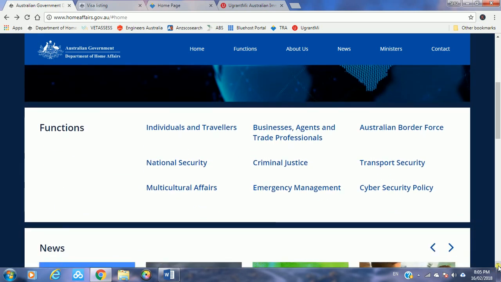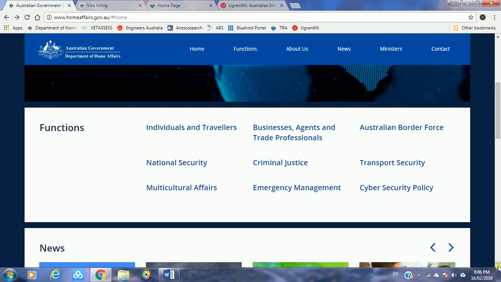The Department of Home Affairs now includes a few functions, including transport security, national security, criminal justice, as well as the Australian Border Force. They also monitor professional behavior, such as registered migration agents. Today we are only looking at visa subclasses.